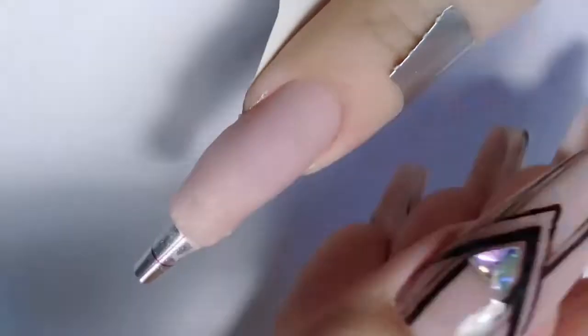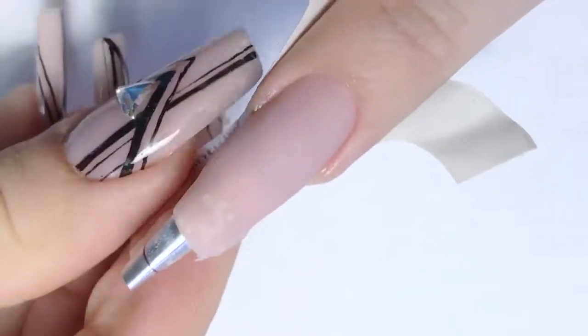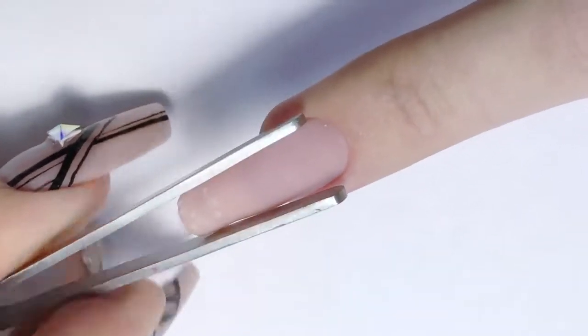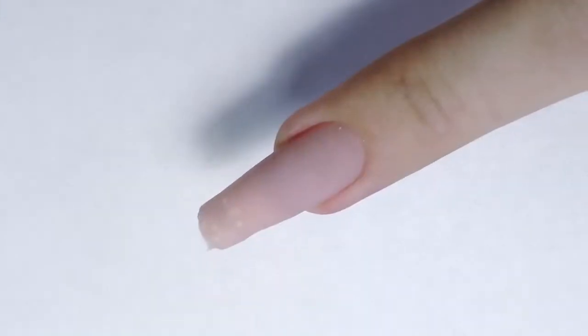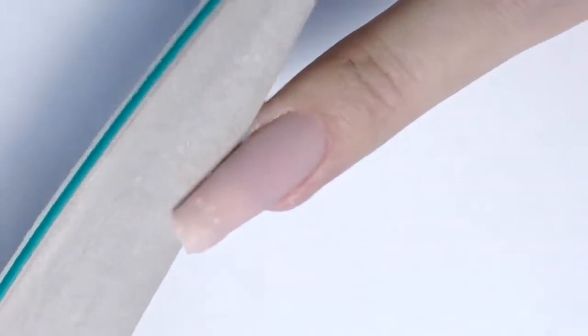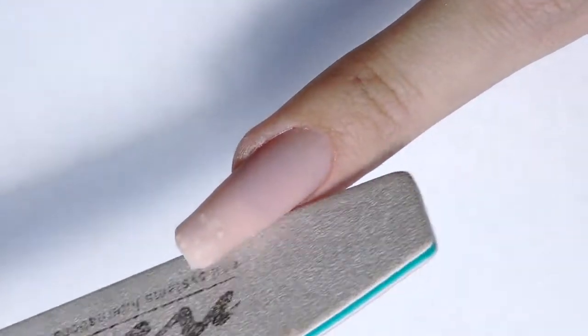Then we will carefully take off the form. Make sure you take it off only downwards, and then when the product is not completely set, I will pinch the nail, and this is how it looks before filing. And then I will start filing. I mostly use only nail files, but if you see that there are many of those big particles on the surface, you also can use electric file.